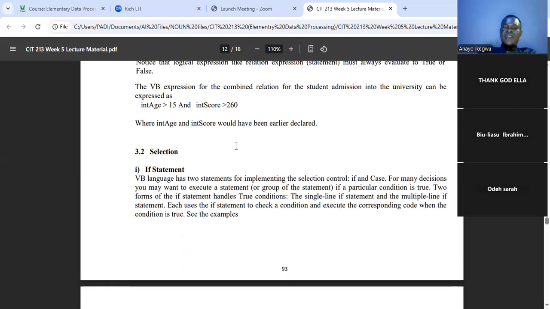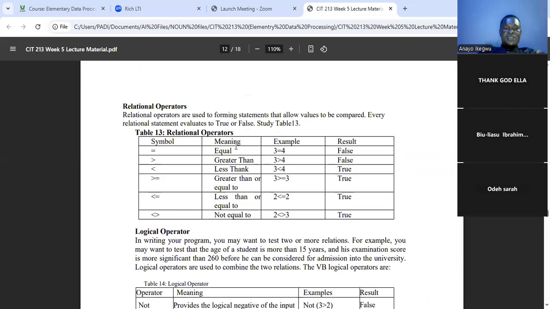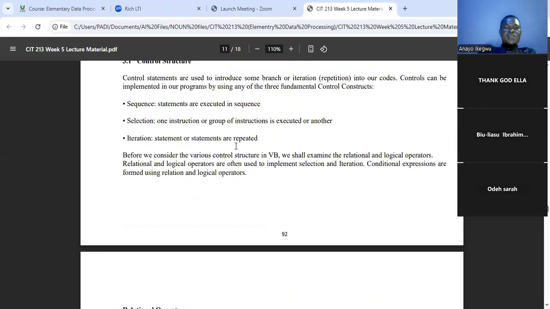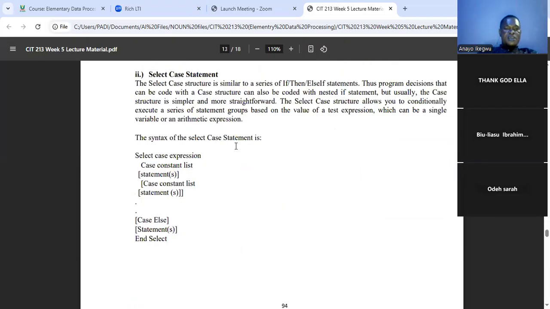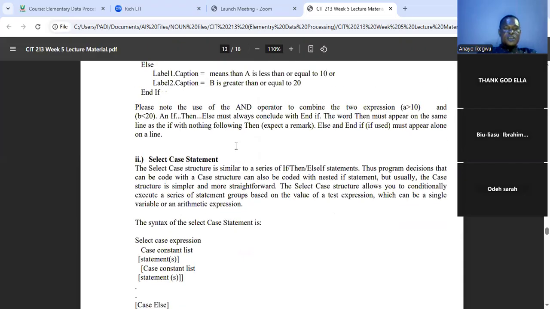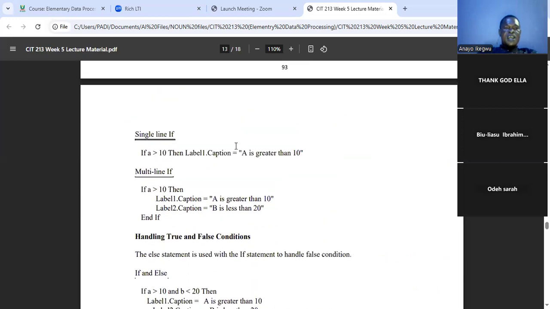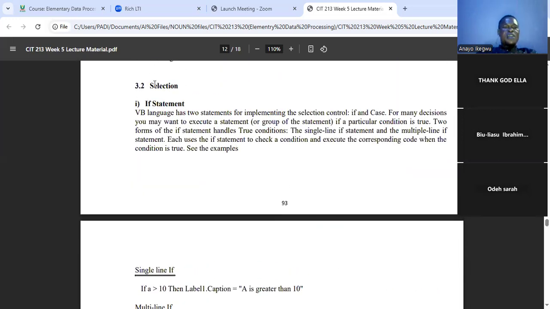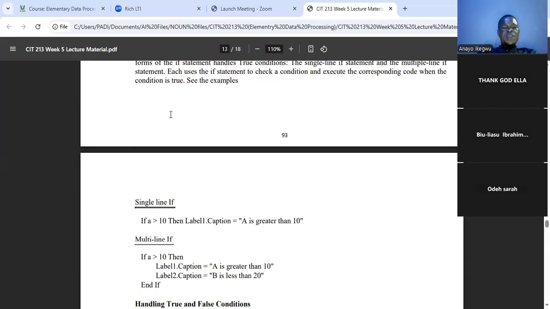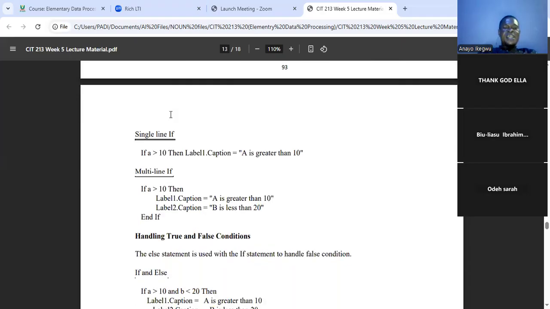That is the first one. Remember what we are discussing: sequence, selections, and iterations. That is sequence. Then for selections, in detail, see number 3.2 selections. Use the if statement. The if statement is a conditional statement. We have the if statement, we have the if else statement.